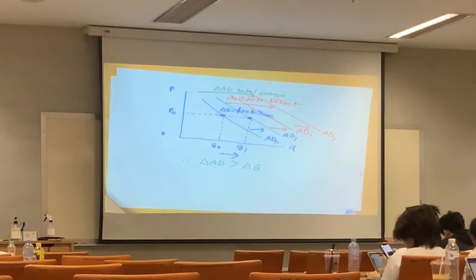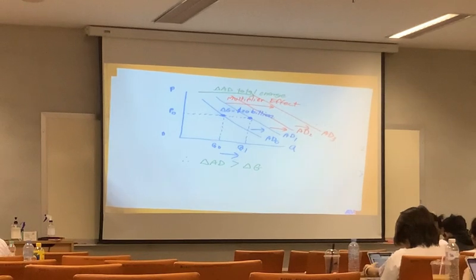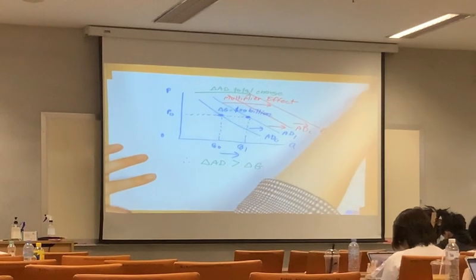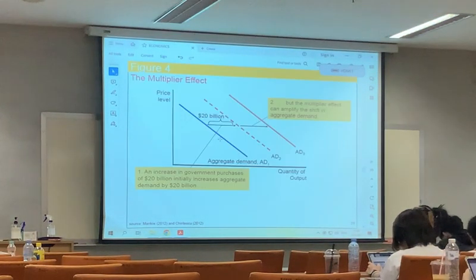If you see the exercise, they will ask you to explain the multiplier. Even if the question doesn't tell you that you need to draw a graph, you should know that when you explain the multiplier effect, you need to draw a graph together to let us see the effects quite clearly. Usually we learn with a drawn graph and it's quite clear what the effects are here. Okay, you shift further.